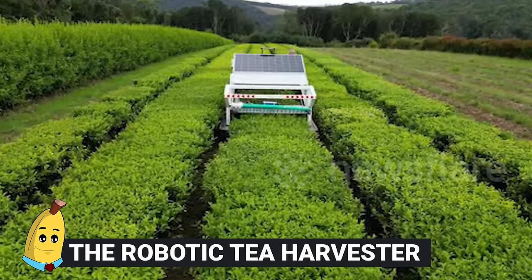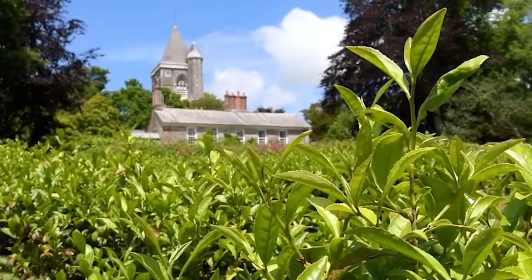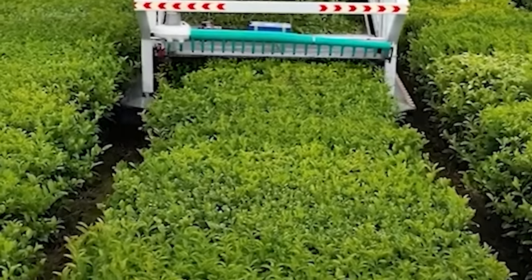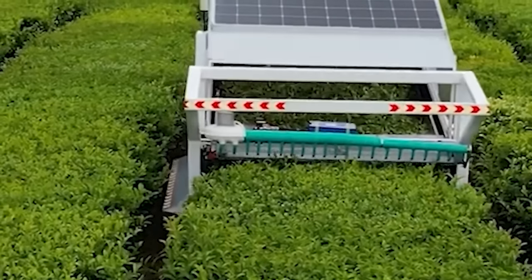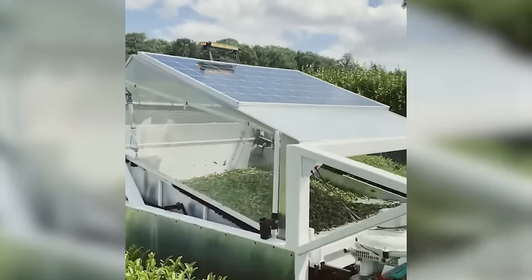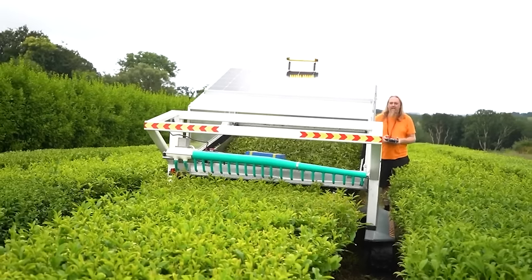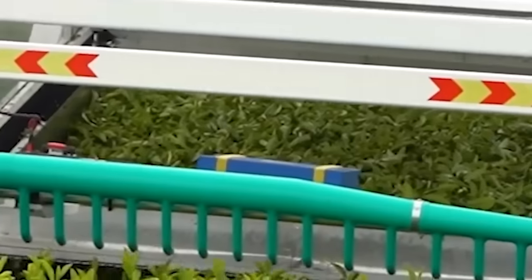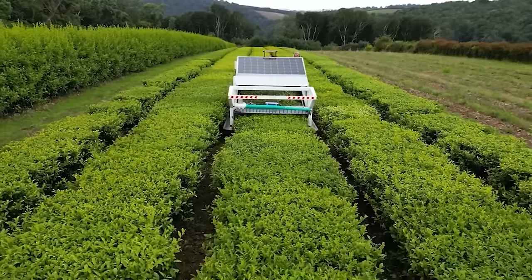Number 1: The Robotic Tea Harvester. When we think about tea, we often think about British people enjoying it with some biscuits at a cafe somewhere, maybe with a large teapot. But what may surprise you is that they only have one plantation in England that's actually dedicated to tea. What's even more interesting is that the place has an on-site robot harvester that is autonomous and harvests the tea with ease. Just as cool is that this is an entirely electric vehicle powered by the sun — you can see the solar panels that it uses to power itself. While the engineer who made it can be seen in the video, he's actually not piloting it; he's just there to ensure that nothing goes wrong. This is yet another example of people having a need and then coming up with an interesting robotic solution. The tea plantation seems to like their harvester, and perhaps others in the UK and beyond will begin using such a craft in the future.